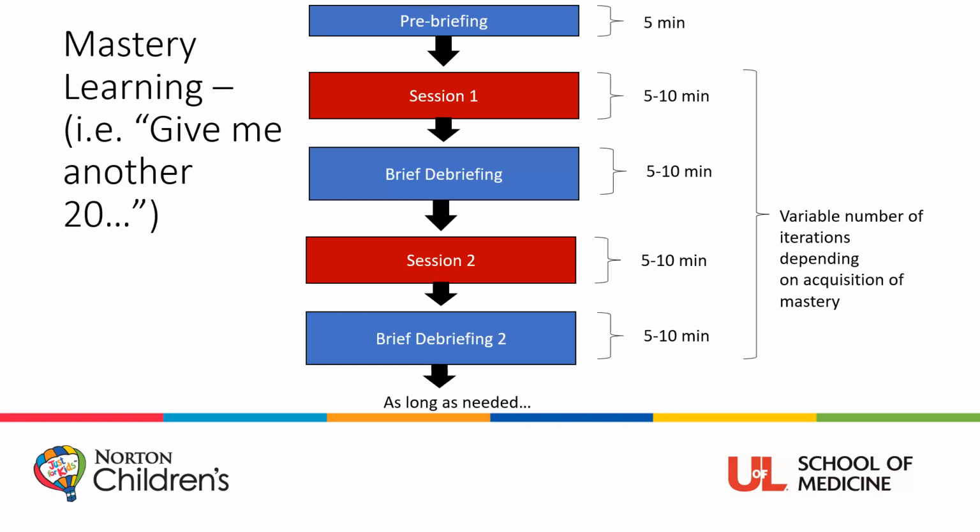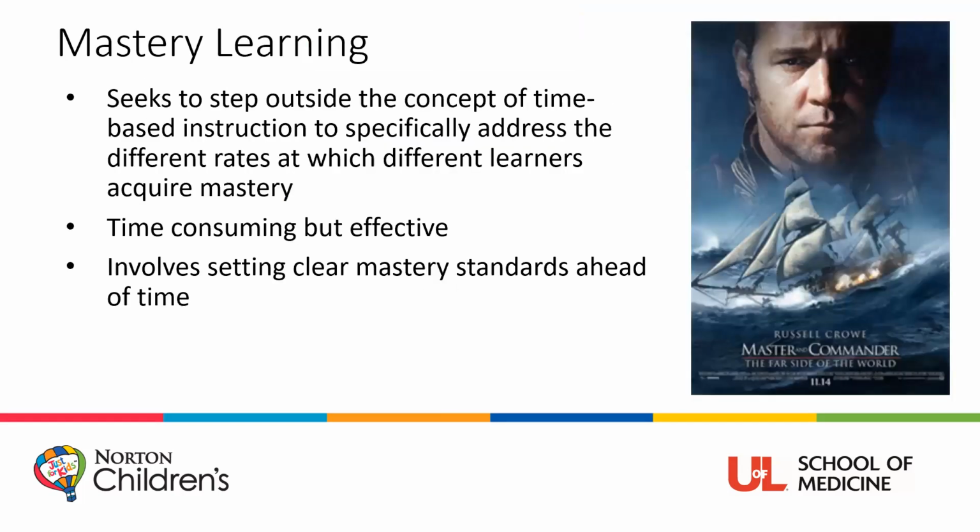This might be 10. This really challenges our static idea of time-based instruction, with the goal being, if the learner knows it, let them demonstrate it and leave. If a learner doesn't know it, give them as much time as they need to get it. It is time consuming, but it is effective. And to really do this well, you have to know what a clear mastery standard is ahead of time.